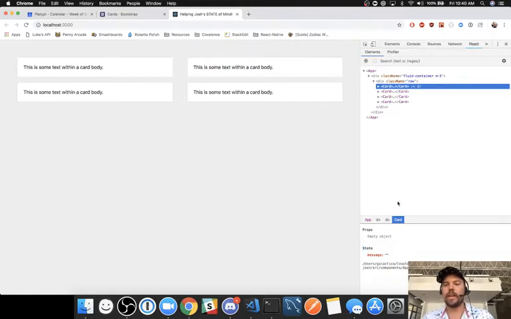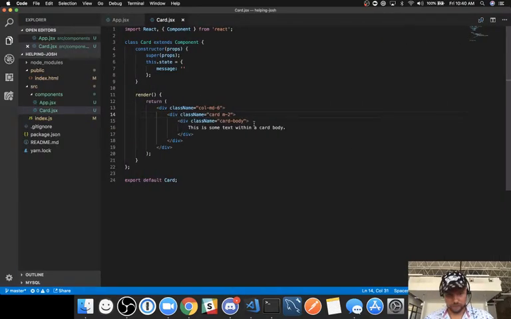So that's something cool with the React DevTools. You can actually pick out your components and watch where state or props are being passed down and where something might be getting messed up and not flowing correctly from parent to child. So it's a great way of testing your React code. So how do we actually do something with state?